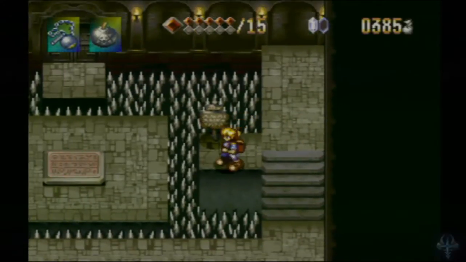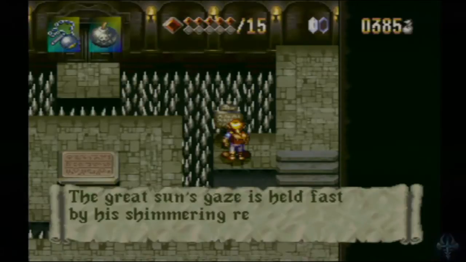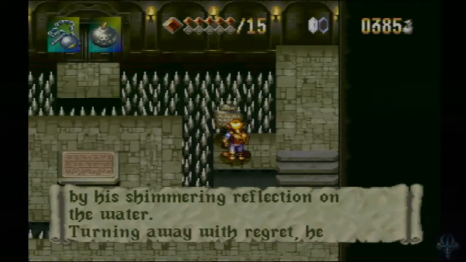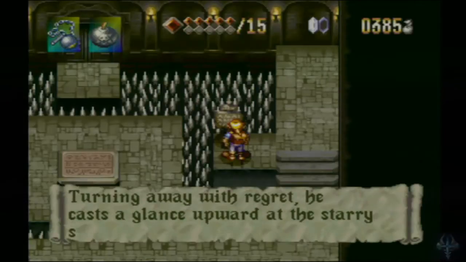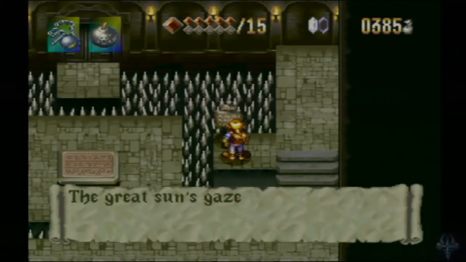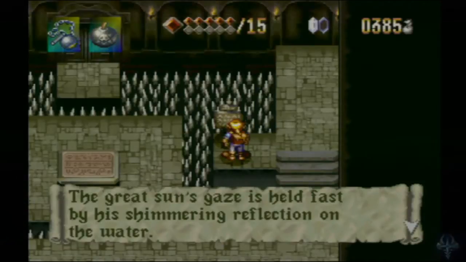Alright, and we have this little sign here. The great sun's gaze is held fast by its shimmering reflection on the water. Turning away with regret, he casts a glance upward at the starry sky where Brother Moon resides. So that's kind of the key to this next little puzzle.